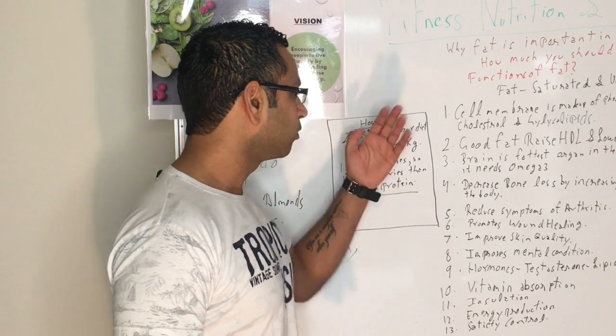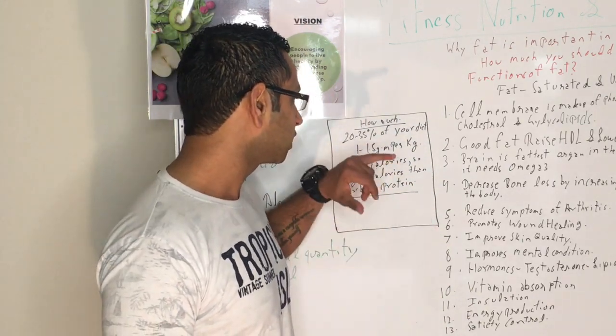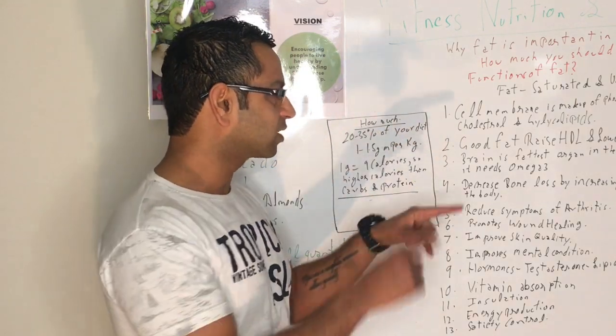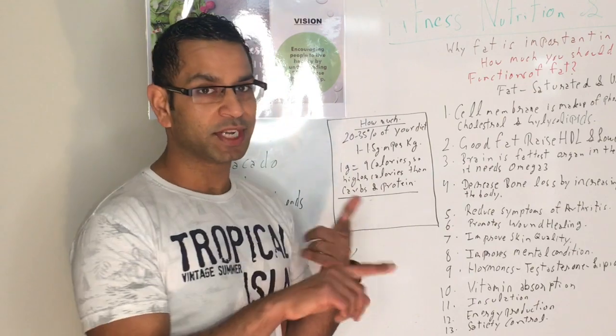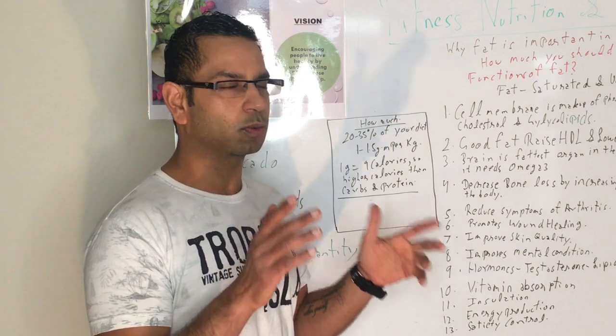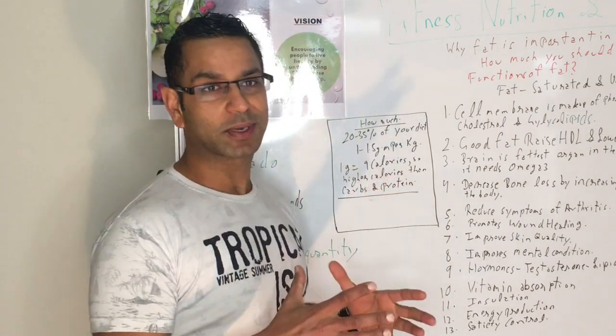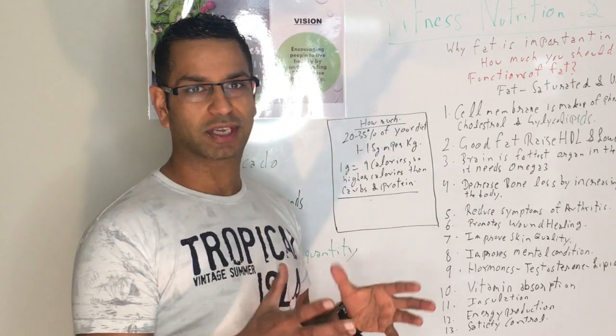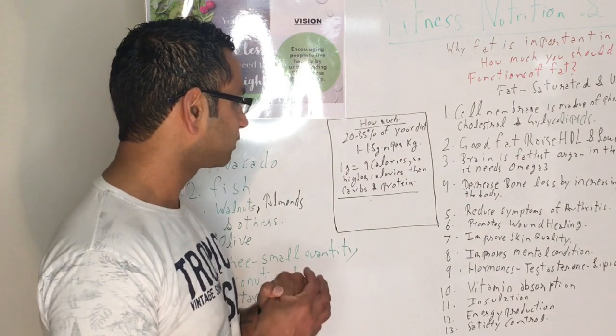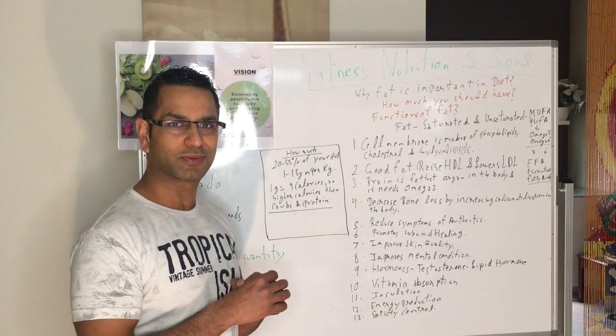But the way we eat these days, it's getting to like 1:10. So the balance is really out of whack, which is causing all the inflammation in the body. That inflammation causes arthritis and raises LDL. It's a ratio issue. We need both omega-3 and omega-6, but the ratio should be 1:2 or 1:3. Especially in the Western lifestyle, it's nearly 1:10, so the balance is really out of whack, causing so many health problems.